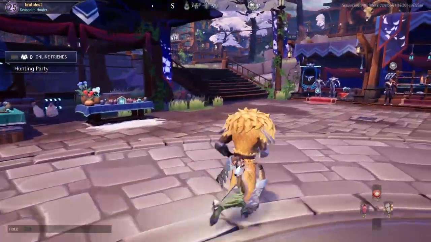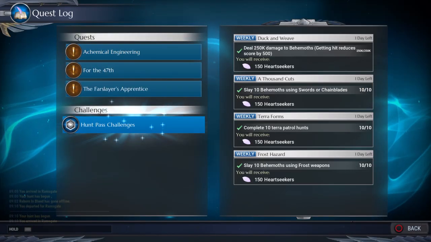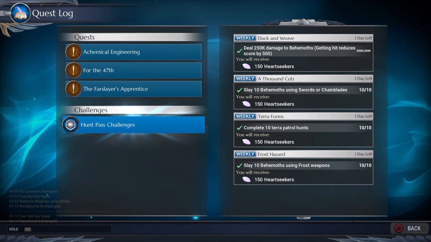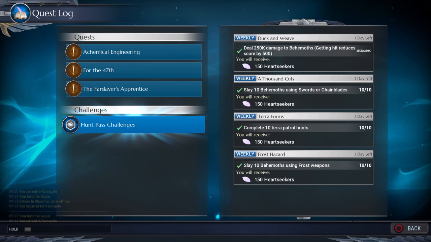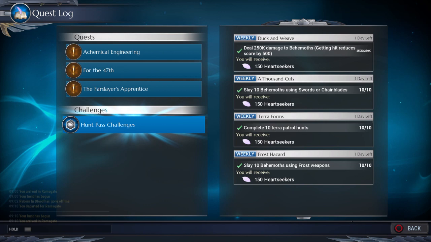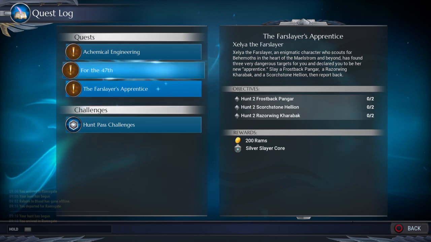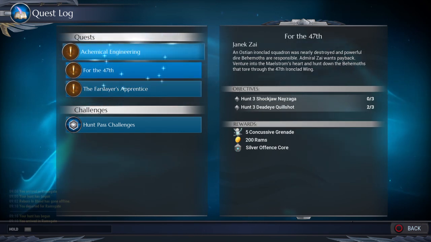Anything else I really wanted to point out? Oh yeah, the quests. Hunt Pass challenges or whatever. You get these. You're going to want to get those done whenever you can, because that's a lot of levels for your pass. Right there is equivalent to 6 levels. So that's nice. Ooh, I got big boys to kill.